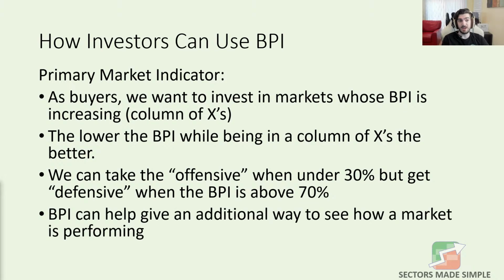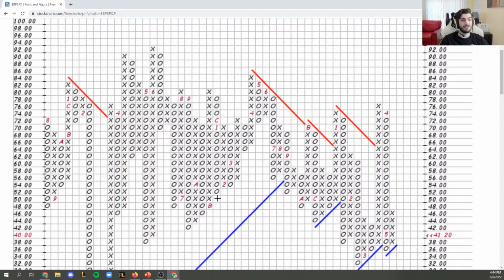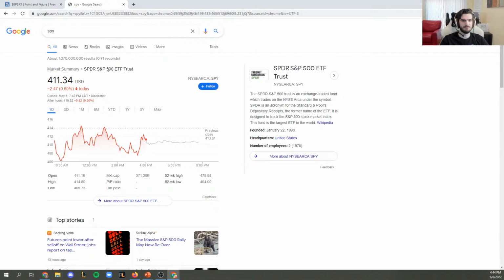And like I've indicated earlier, BPI is an amazing way to find how a market is performing. By looking at this one chart right here, we are looking at the performance of every single company in the S&P 500, not weighted by market cap. For those that might not be aware, the S&P 500, if you just Google SPY, this ETF is what's called market capitalization weighted.